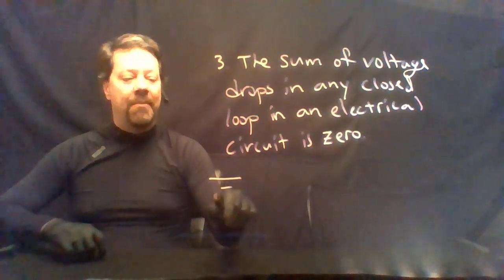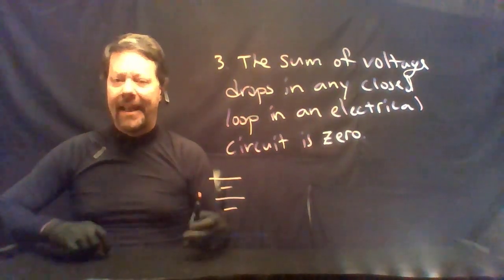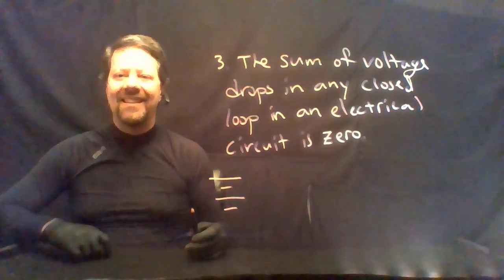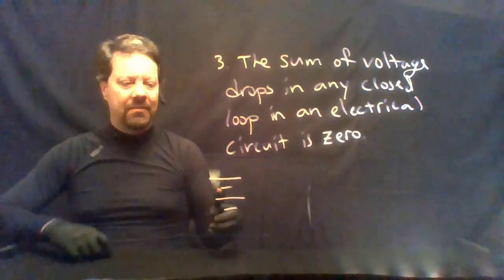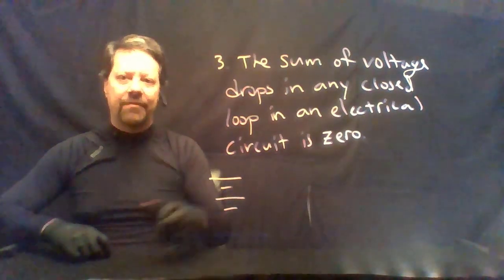Voltage applied by a battery would be a negative voltage drop, if you will. In other words, the voltage drop across all resistors added up will have to add up to the amount of impressed voltage by the battery. There are a number of examples of electrical circuits given in your book, and I'll leave that for you to read. I would like to move on to matrix algebra.